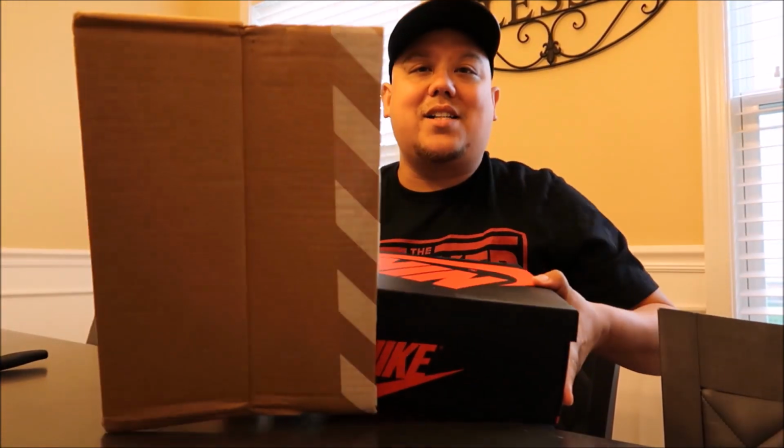To me, it makes no sense to buy these when you know they're gonna go on sale. $101 versus $160. I was gonna buy these on the release day because I wanted these, but I knew these are gonna go on sale. I remember when the Blue Metallics came out, I literally went to the store at 10 o'clock a.m. and bought them at this House of Hoops. And they sat, and right now you can get them for like $85.